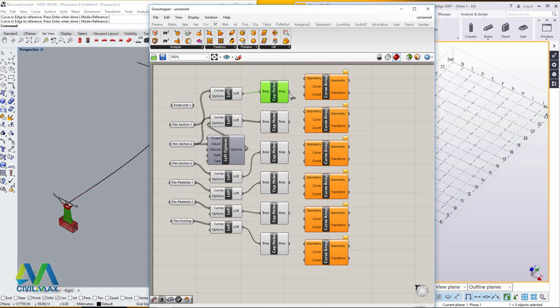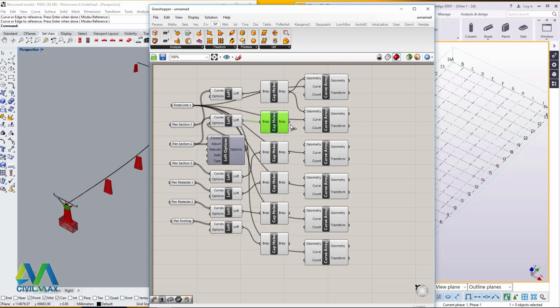Now I'll come to cup holes and join that to that. Nothing's happening because we've not linked the road line to our curves here. Now I'll come to our road line, then connect these curves here. You can see it's being generated. Then I want to connect all these curves right there. Connect that curve to that, then connect that to that, then connect that to that, then you bring this one to that array command.